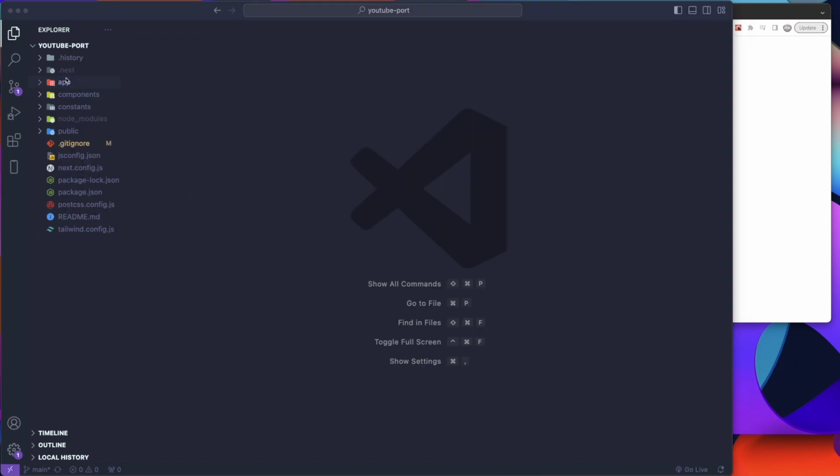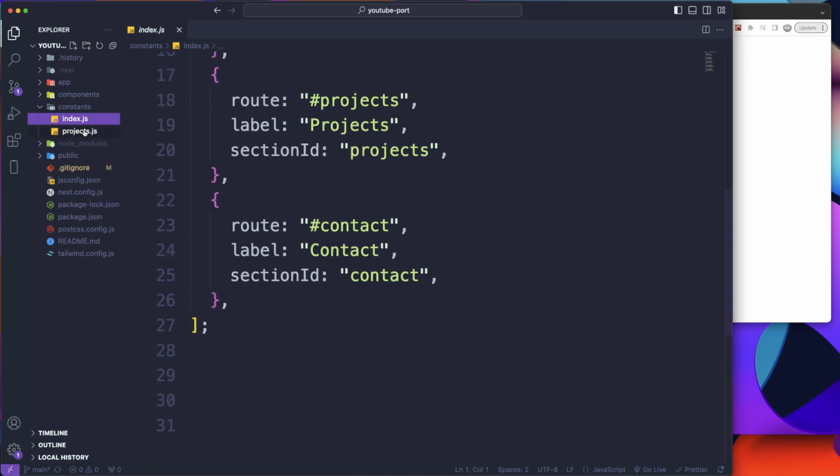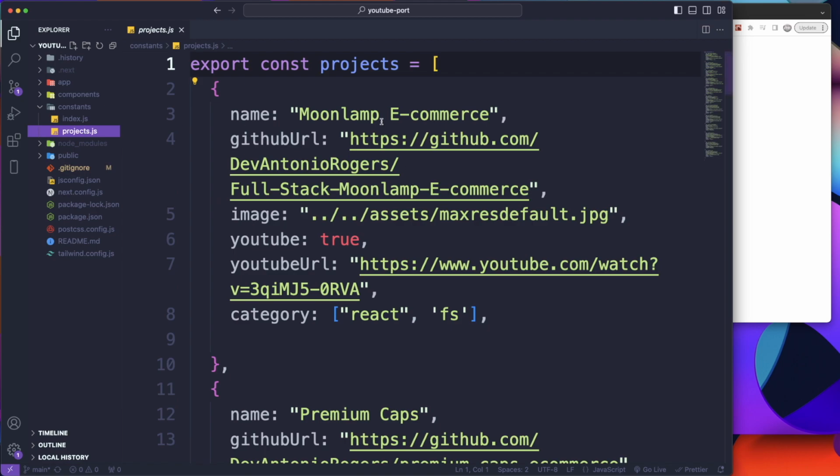All right, let's go over everything that was downloaded. So we got our constants folder, and this is going to go inside of our root folder. So we got our constants and we got our index, and this is just, like I said, our side menu links that we're going to be mapping through. And then our projects. So this is all my projects.